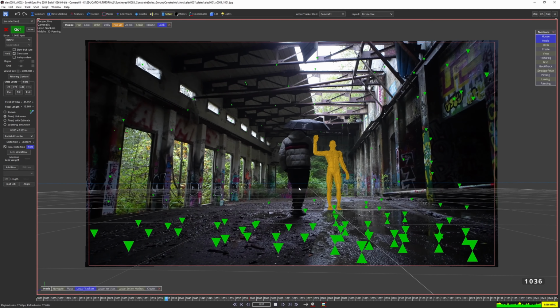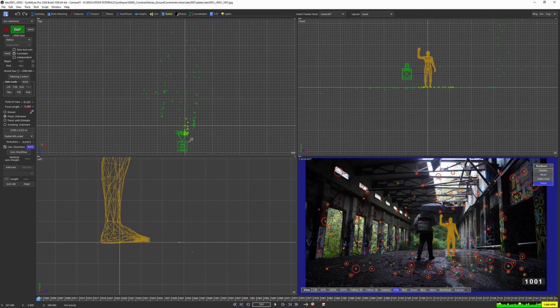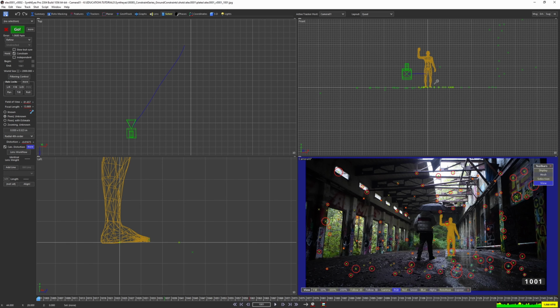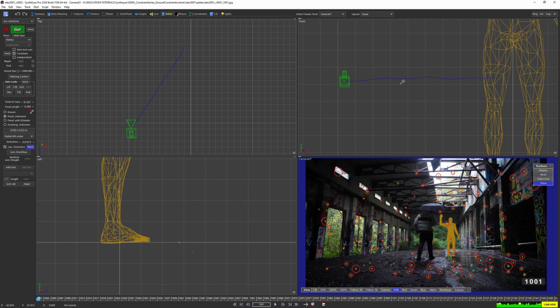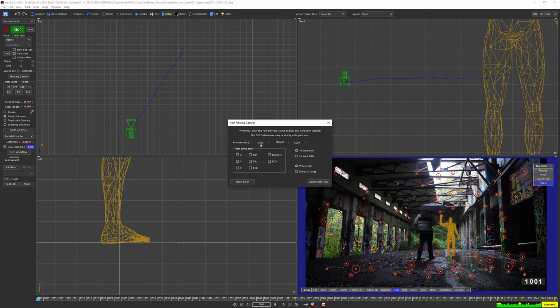So this first video is pretty much done, but just as a bonus, I'm going to hit this with a smooth. And I have a video on this, so I'm just going to gloss through this very fast. But I'm going to go to filter control, and I'm going to use frequency at 12, just because I like that for handheld shots. Flip on XYZ so that we smooth the path. Hit apply, reset so that this doesn't apply to every solve.